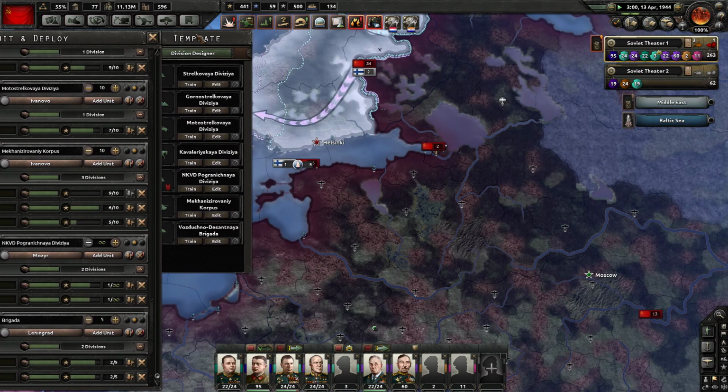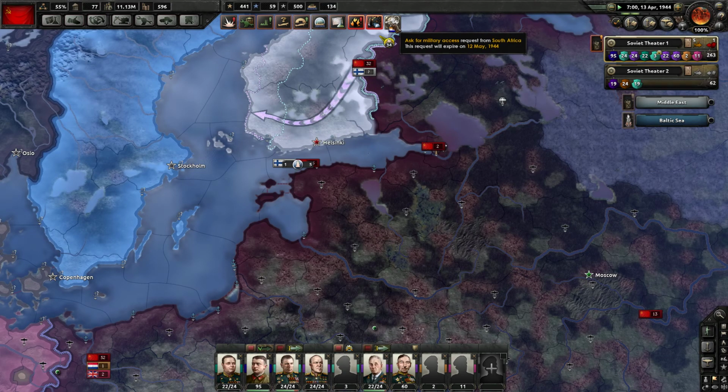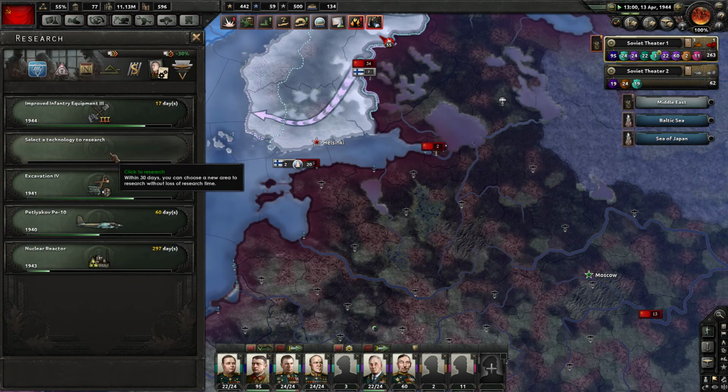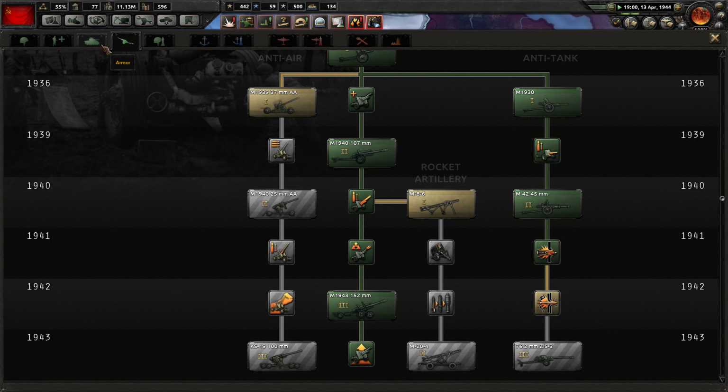Guerrilla warfare is done. No, Netherlands, you can't move troops. South Africa, no, you can't move troops in my territory. It's not allowed. You're capitalists, therefore you are not allowed to move troops through my territory.